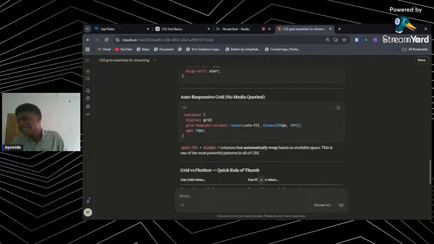Then if there's extra space that cannot contain another 250px, it's not going to share it within the rest of the boxes. It now beats the rest down to another line. So there's no specific number of columns there. The number of columns inside that particular section is going to be fluid, that means it does not take one particular number of columns. I don't know if you understand my English.